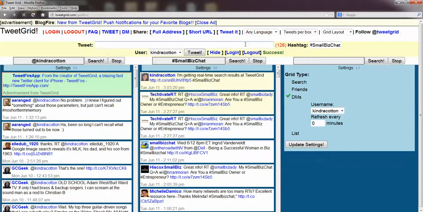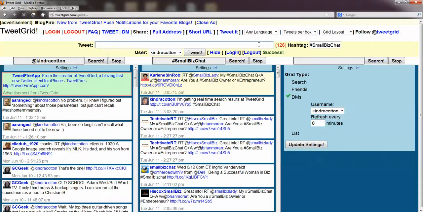So one of the things that I would advise, if you're going to try to do this for any chat in particular that's happening on Twitter, I would encourage you to set this up, look at how this all goes, and then just sit back and watch the chat and look at the people that are talking and what they're saying. Get a feel for how the chat works before you just jump right in. I think it will help you to be able to see how the whole thing is taking place. So that's just my advice, and that's pretty much it. I hope that you find this tutorial to be helpful.